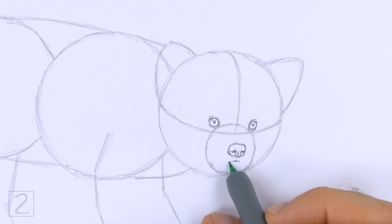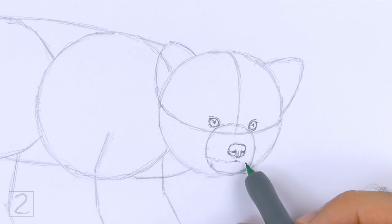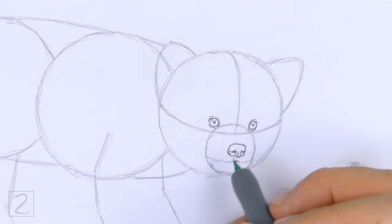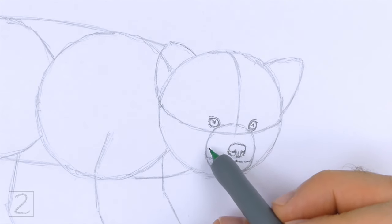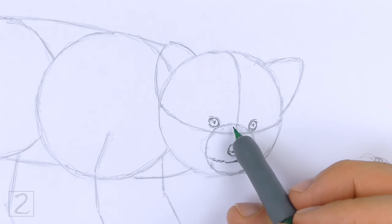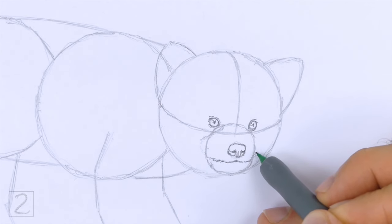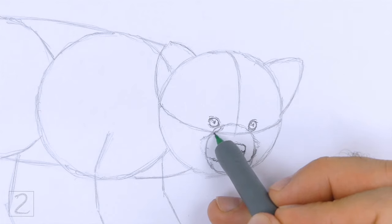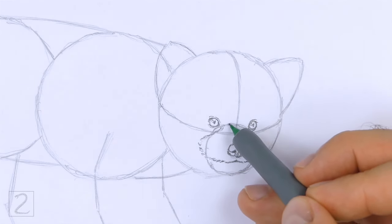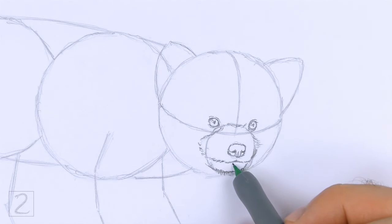Under the nose, draw a curved horizontal line for the mouth. The sides of the mouth should touch the edges of the initial circle. Sketch lightly at first and only darken the mouth when you get the shape right. Use short strokes as you darken the mouth to create a furry texture. Draw the sides of the muzzle along the basic path of the initial circle. Curve the lines up toward the eyes. The sides of the muzzle should be wider than the initial circle. Use short strokes to create a furry texture. Add a few strokes between the eyes for the top of the muzzle. Below the mouth, draw a curved line using a series of short strokes for the furry chin. Follow the basic path of the initial circle as you draw the chin.